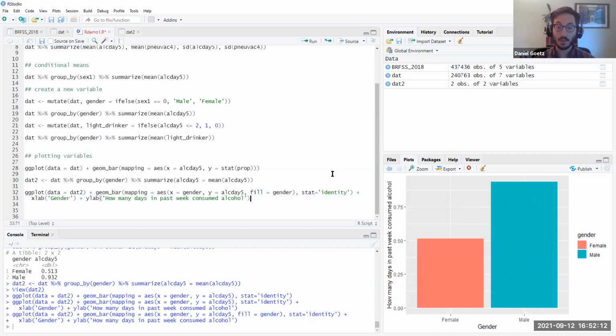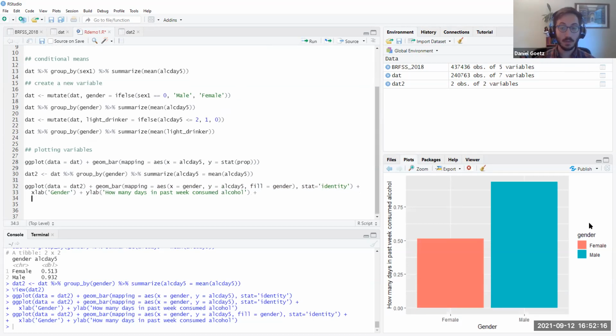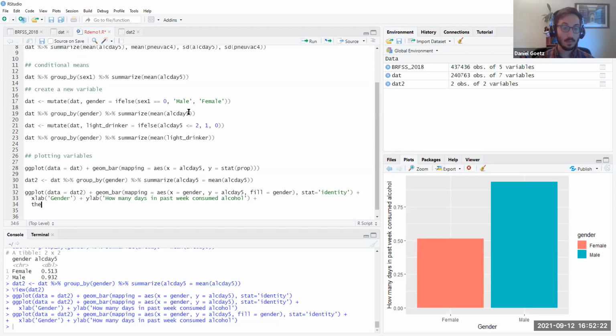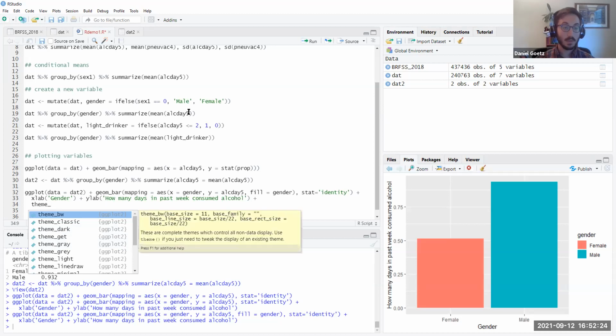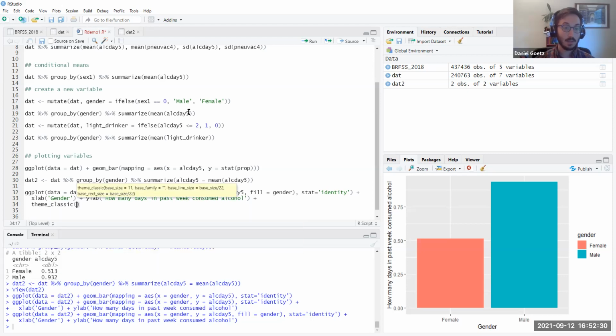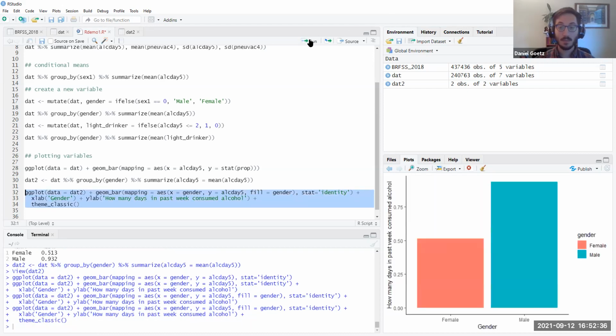And the last thing you can do, just like with any other plotting software, is change the aesthetic. So this is the standard theme. We have other themes too. If you enter theme underscore, black, white, classic, etc. So, if you're a classic person, and once we've added in that classic theme, that's starting to look a little nicer.